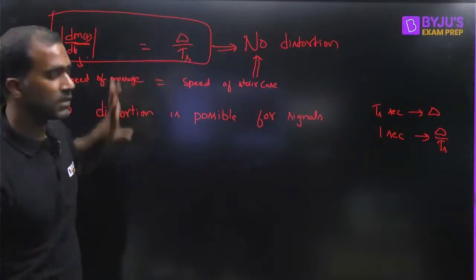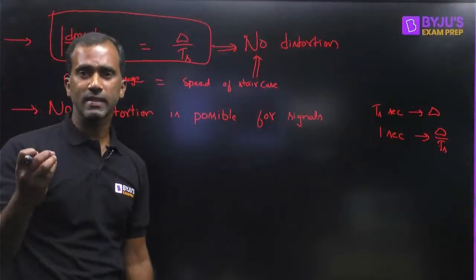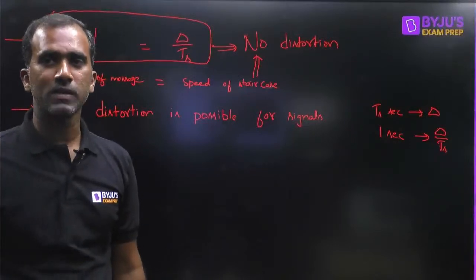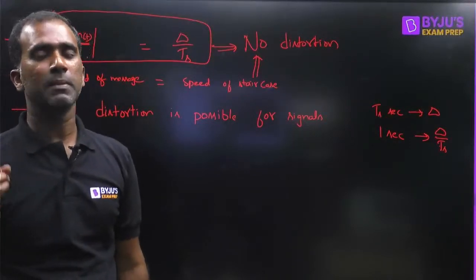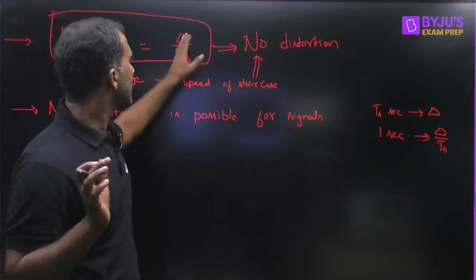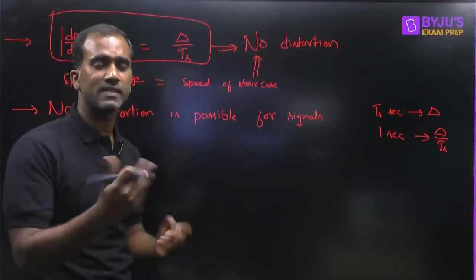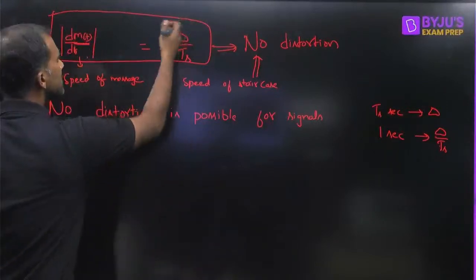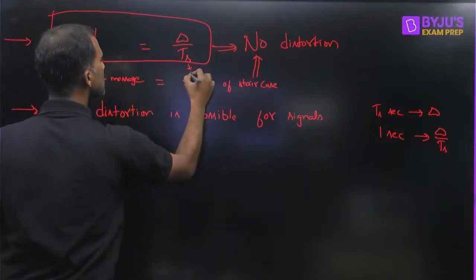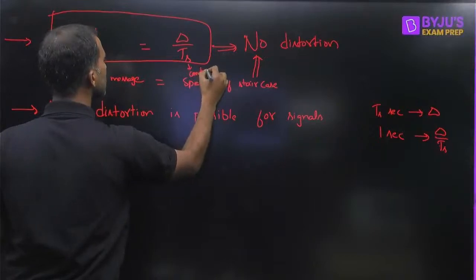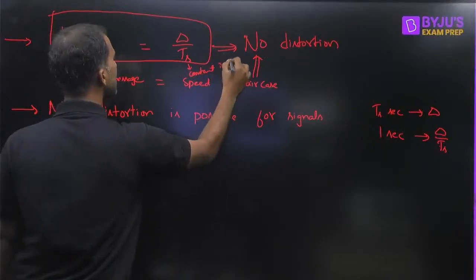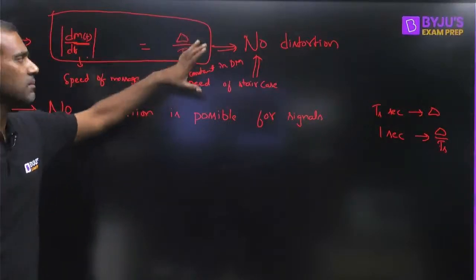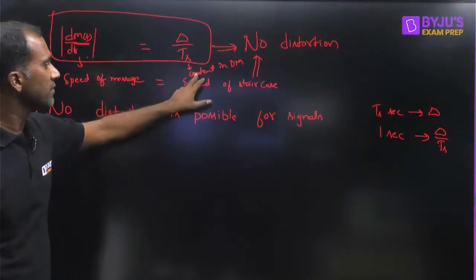Say this one, delta is the step size. Once we design the delta modulator, the step size cannot be changed. And once we design the delta modulator, the sampling rate also cannot be changed. So delta by TS, these are constants. Once the design is done, they are constants. We can't change them, right? In delta modulator, it's a constant definitely, for sure. In adaptive delta modulator, we do something to change it. That's a different story.